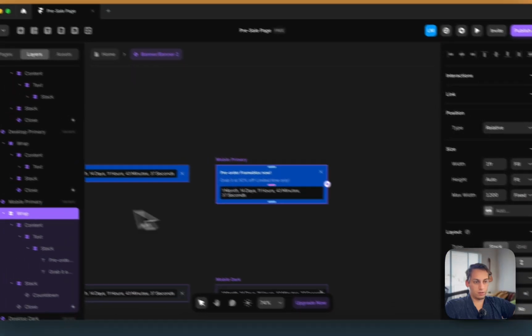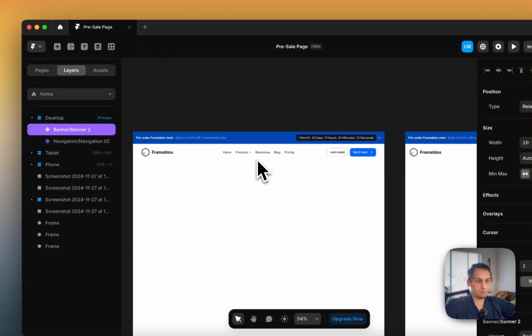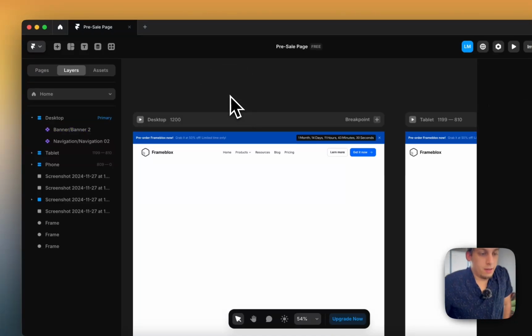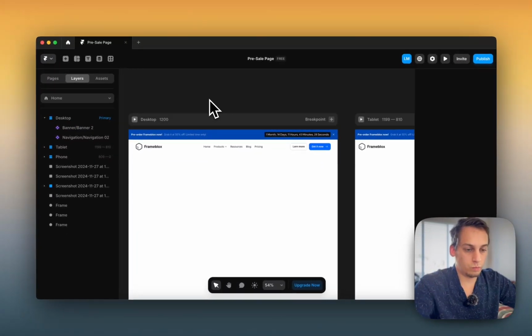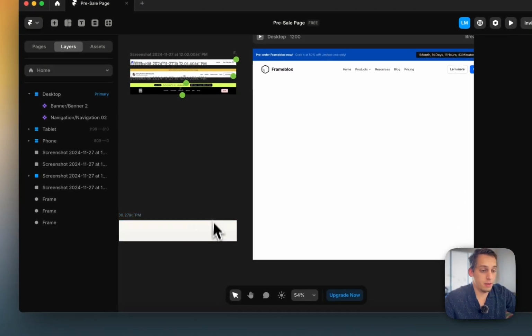So we're basically just fixing some stuff. Okay, that looks better, I would say. And okay. So now we got that bar. Let's continue with the next section, which is going to be the hero section.